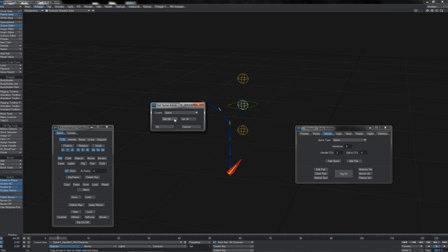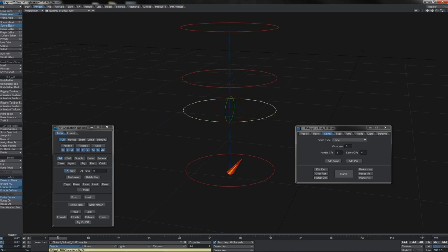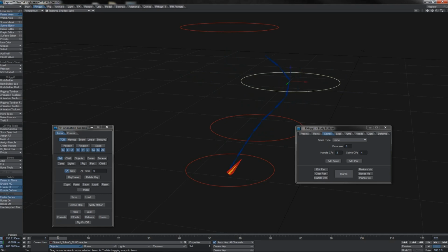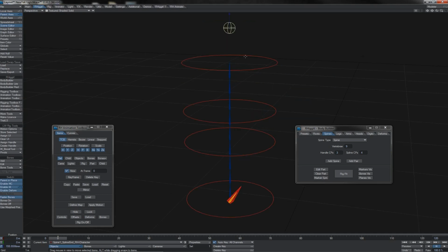If we look at the spline motion option that we have here, then of course we have spline nulls that are created, which gives us the standard Lightwave spline control, and we can just manipulate the spine in this nice easy way like this. One thing to notice on the spline system for spines, which is the same as other spline systems, is that you get this end point created here.